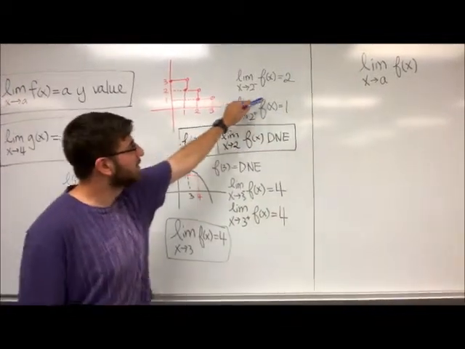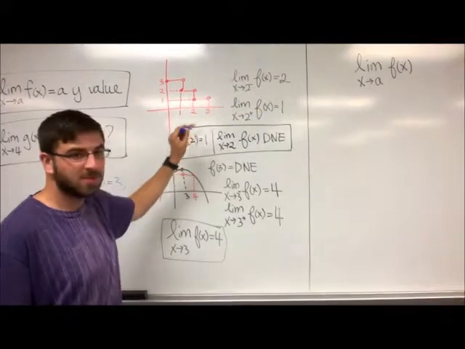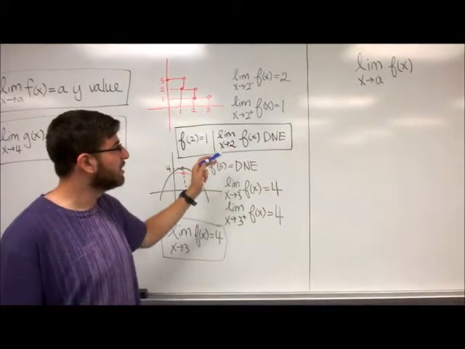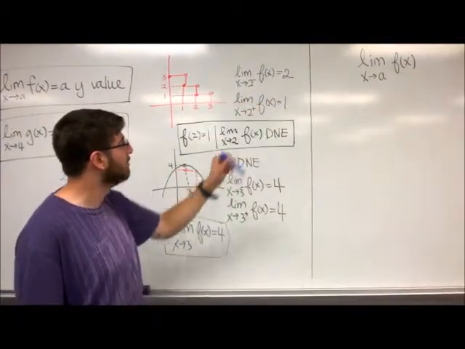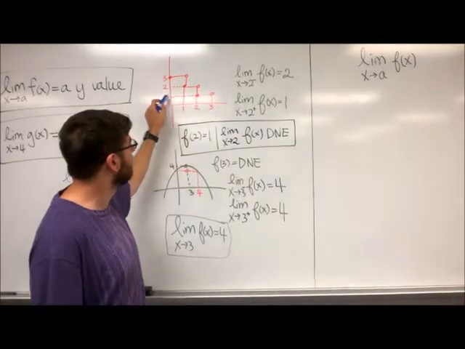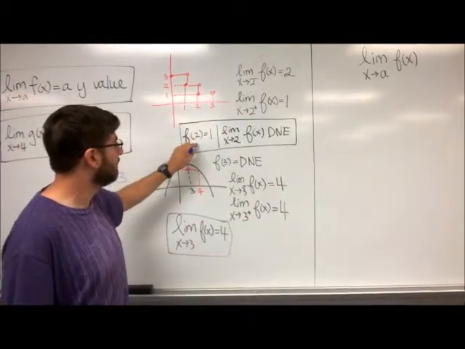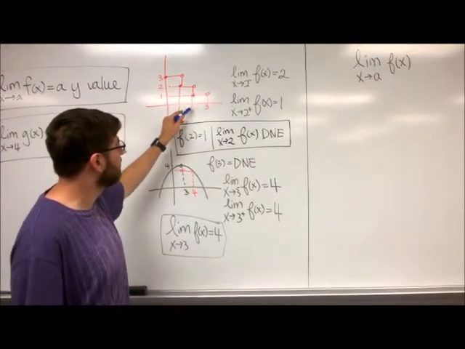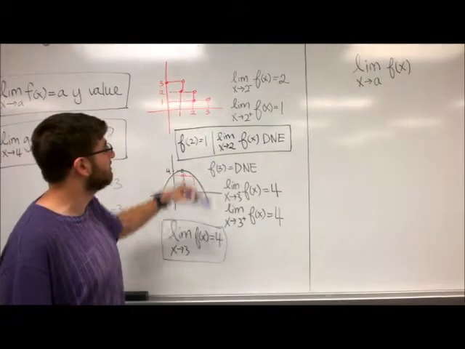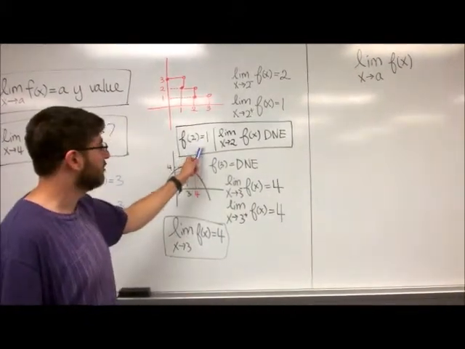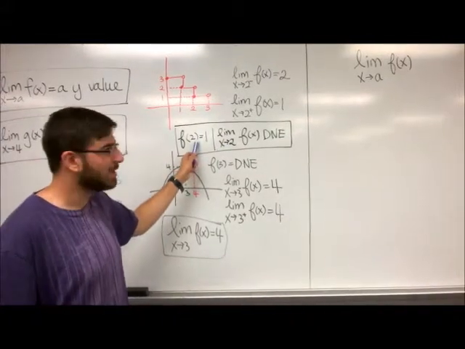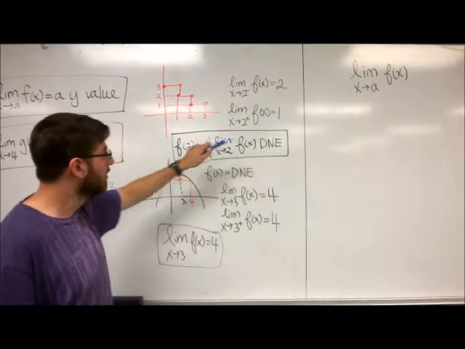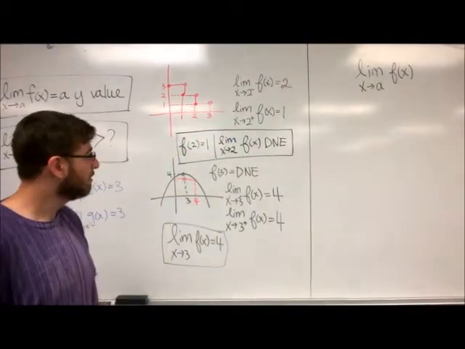Since these two are different as x approaches from the left and the right side, that means the limit does not exist. For the limit to exist, these would have to be the same. They would have to approach the same point. For example, right here, this is not a limit, but this is the actual value. f of 2 equals 1, because if you go to 2, it would be 1 right here, and it's a filled-in circle. So the limit and the value are not always the same thing, because the limit does not exist here, since from the left and the right they are not the same value. But here, the value is 1.